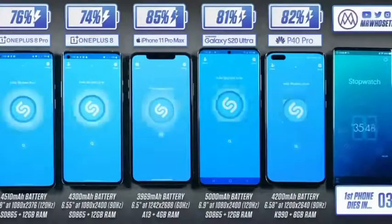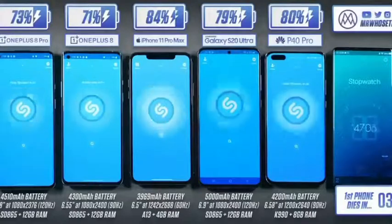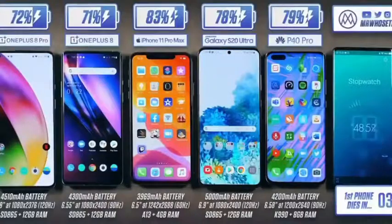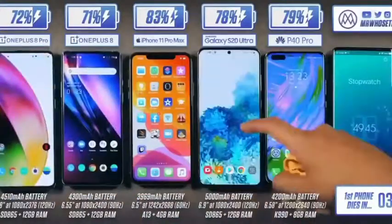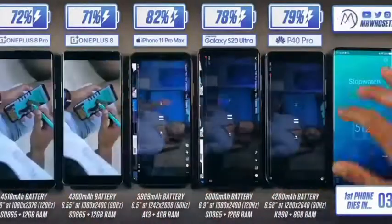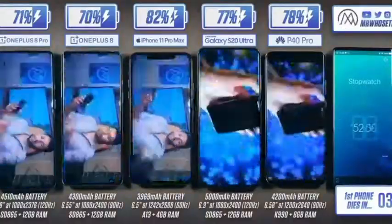Okay, but there's more to the story than just what display panels these phones have. So worth mentioning is chipsets. Almost every flagship Android phone this year will run on a Snapdragon 865 chip. So that's the one you see in both OnePlus phones and the Samsung. I've covered this in another video, but Samsung does also have an Exynos variant, but seeing as the Snapdragon is the better performing version this year, it's the one I'll be using.